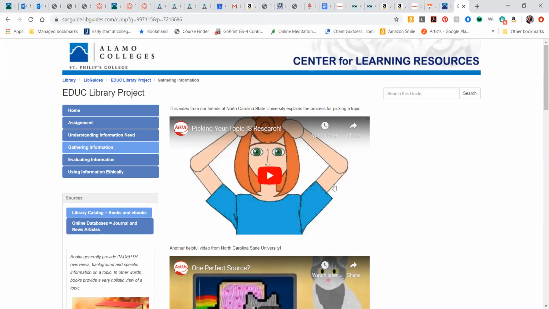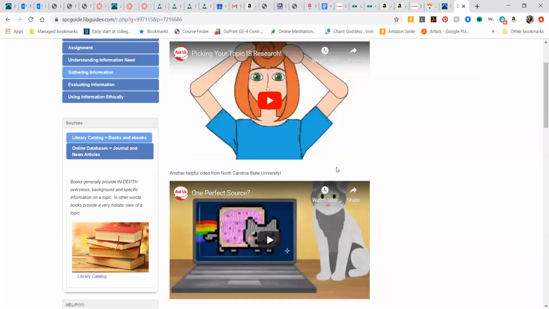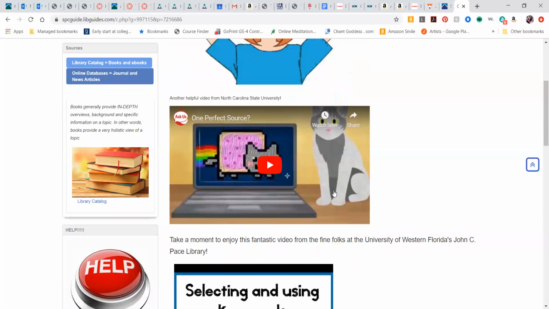So this talks a little bit about how to pick that research topic, to narrow it down into something you can do for a paper of this size. Remember, in the grand scheme of things, this is a fairly small paper, so you're going to need a fairly narrow topic, or you won't be able to say a whole lot that's very meaningful. They'll also talk about how to find good sources for that topic once you have it. One of the big mistakes that a lot of students make, and certainly one I made when I was first learning to research, was going into research looking for that one perfect source, something that almost mirrors exactly the title of your research paper, or the idea you have in your head of where you want your research to go.